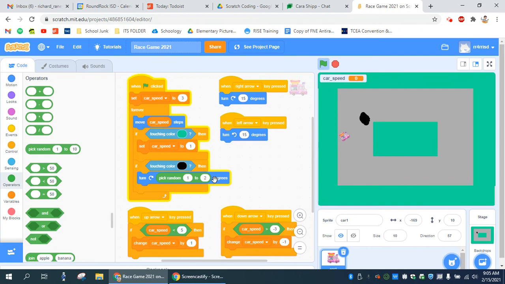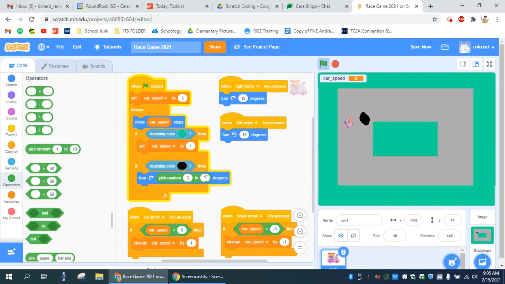So this is where we're going to, just like I said, experiment with the numbers. 1 and 2, that was too small, right? Maybe we should try the lowest number I wanted to pick is like turn 3 degrees. The highest number, let's say, is like 7 degrees. That'd be a bad spin out. Let's try that. Oh, okay. That was maybe a little too much. It really spun out. Whoa. Okay. Yeah, that was like too much. Spinning all over the place.